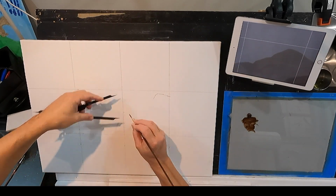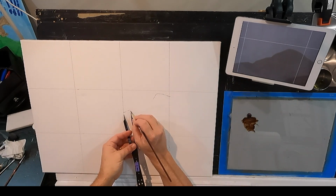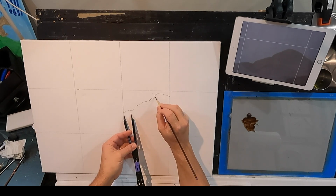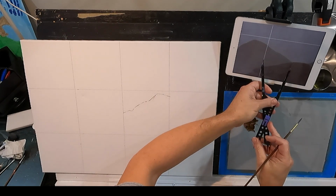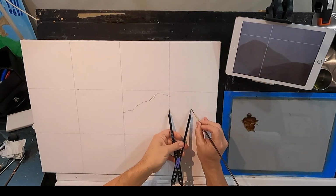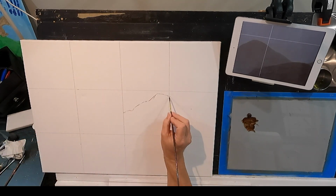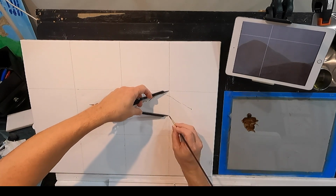So all I'm doing is taking that thinned down paint, putting marks where I want to draw my lines, how long something is, how wide something is, where the angle is, and then I'm just sketching it all the way up through. There's really not much to it. And then you can see where the next mountain meets the other mountain. We're not really doing detail in the underpainting. Our underpainting is just that.